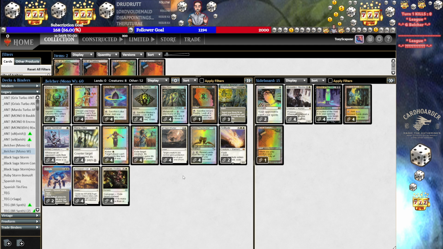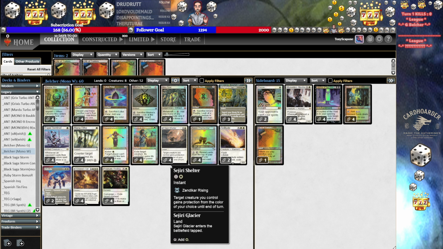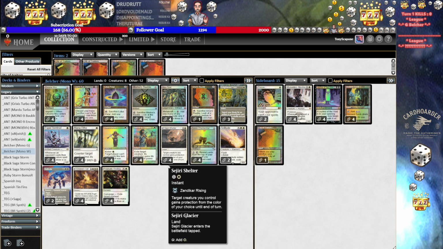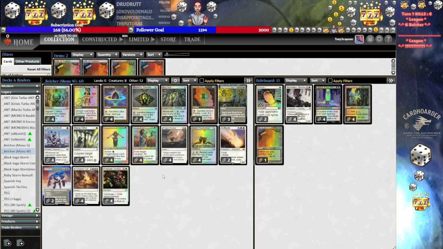I mean, red is an obvious color for Belcher. Black is an obvious color for Belcher because there are all these rituals. Red, you can push through with Grinding Station or overload with just so many stormy action spells. Black, you have discard, and you have Dark Ritual. We went through green in the last Belcher video, which was kind of interesting. You have Living Wish, so you get to play around with Ooze.